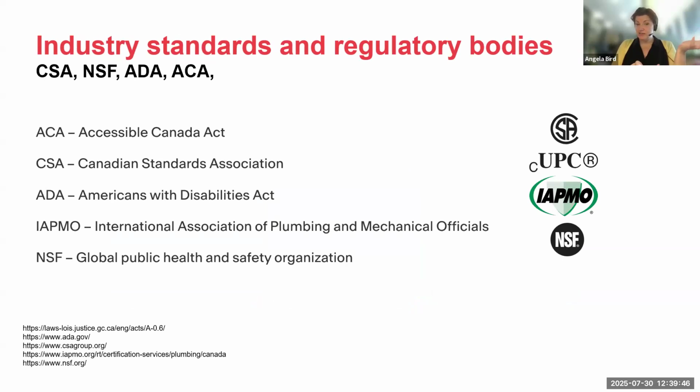Here are some of the industry standards and regulatory bodies that guide our industry to make safe and accessible choices for public buildings. The ACA is the Accessible Canada Act. That was created in 2019. That's a landmark federal legislation that aims to realize a barrier-free Canada by 2040. That's their stated goal. That legislation established Accessibility Standards Canada, ASC, to develop national accessibility standards. And then the CSA/ASC B651 addresses the design aspects of physical spaces and then the elements within them to remove barriers to access for people of all different abilities.